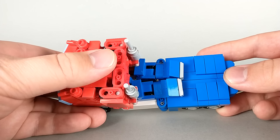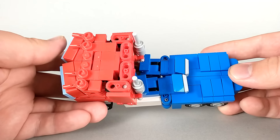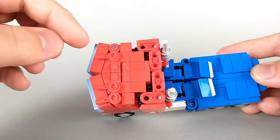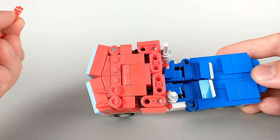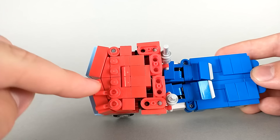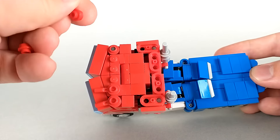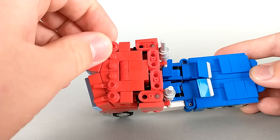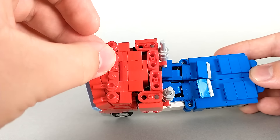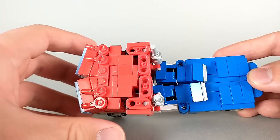You can see there are some kind of ugly anti-studs up here on the roof, but they're necessary for the transformation. I've added some of these bar stud pieces here to represent the lights he has on the top of the cab. These are actually kind of necessary based on how he's built. If they weren't there, there'd kind of have to be these studs here, and I felt like that would be pretty ugly, and then I realized that was kind of the perfect place to add in these little details, which I actually never added in on any of my previous attempts to build G1 Optimus.